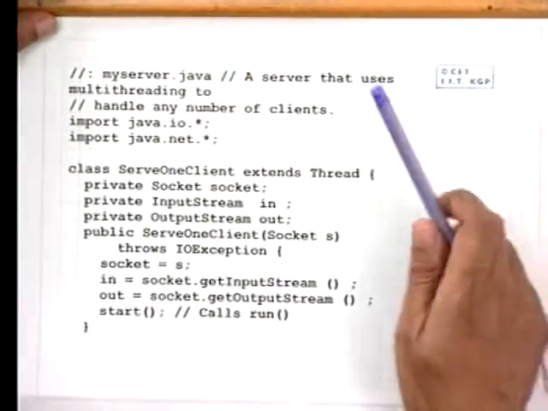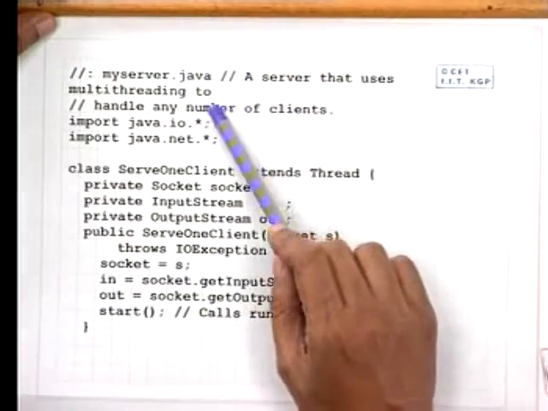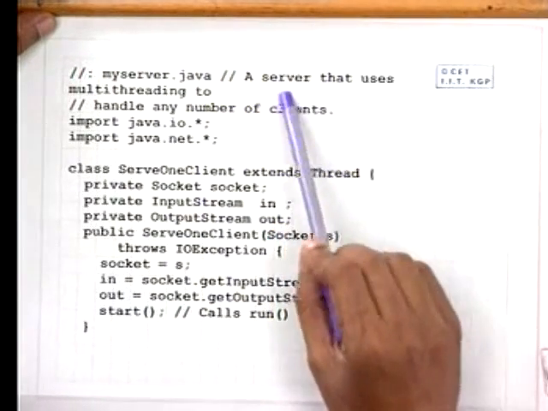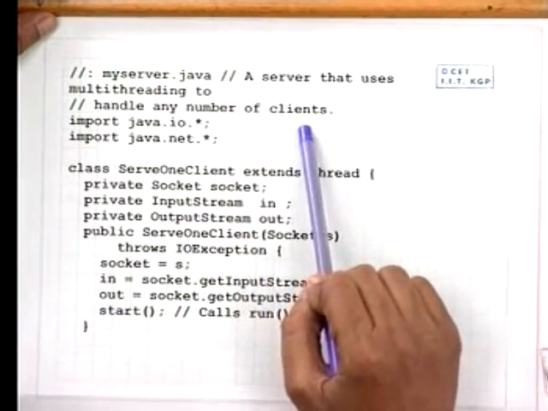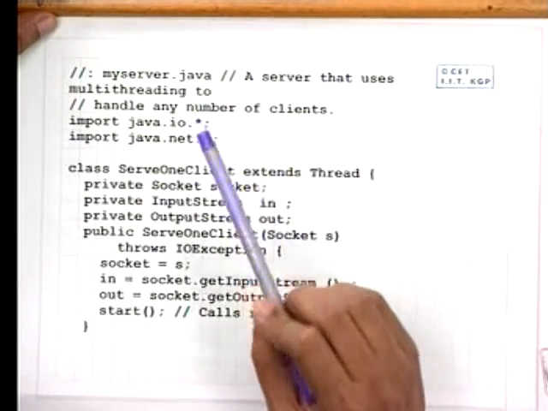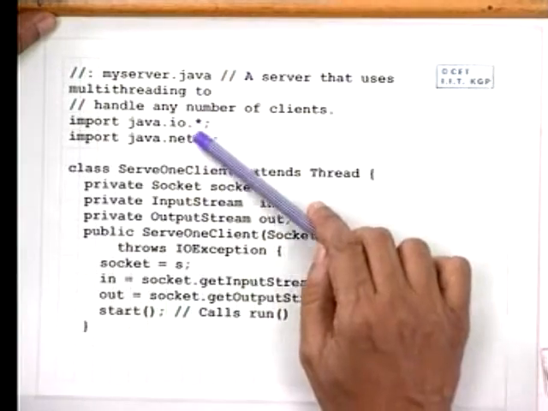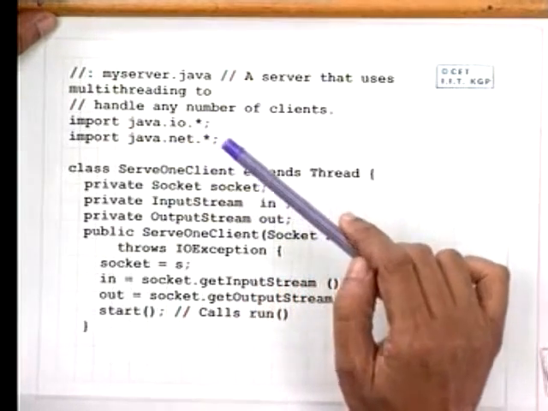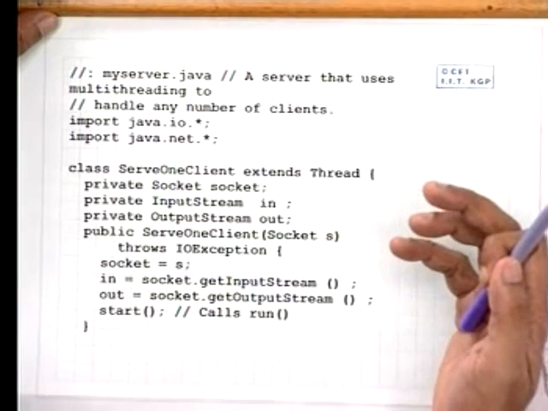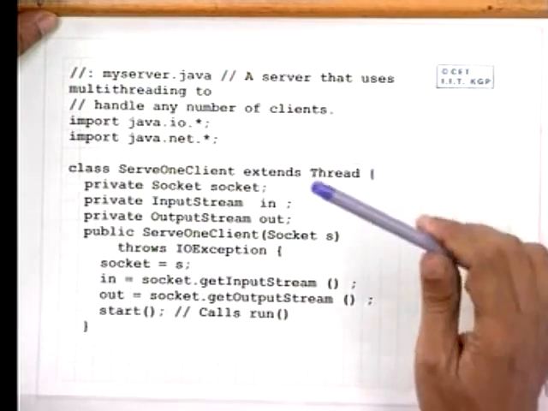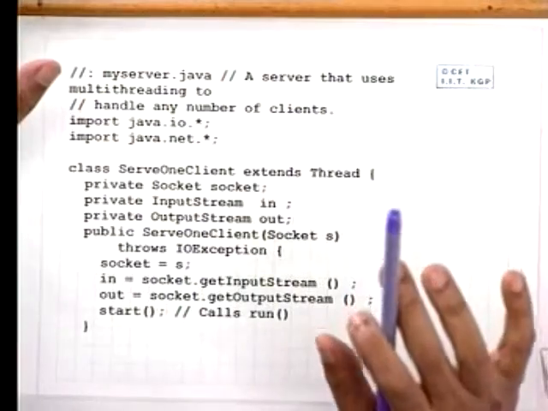This is what we call MyServer.java, and this is a server that uses multi-threading, as I have already said, to handle any number of clients. We need the java.net package here in order to support the class Socket. And here let's take the very simple thread.